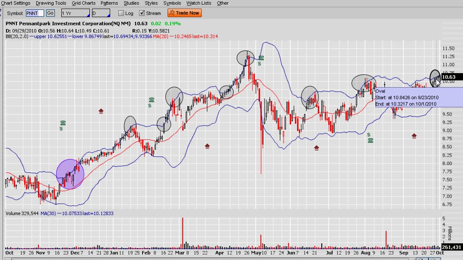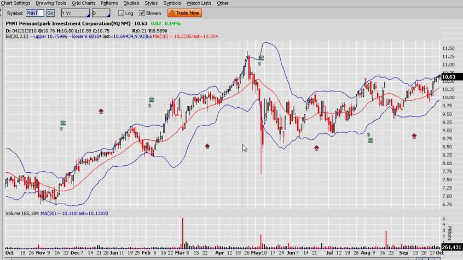Like I said, it's a strategy that isn't as dependable as other ones we see. Like, I'm going to get rid of all of those, and I'll circle our sell signals. Yeah, these are our sell signals here. No, that's not one. And right here. But yeah, like I was saying, this one's not as dependable, so I like to use it in conjunction with other things, like other signals. So it's mainly for the program traders.